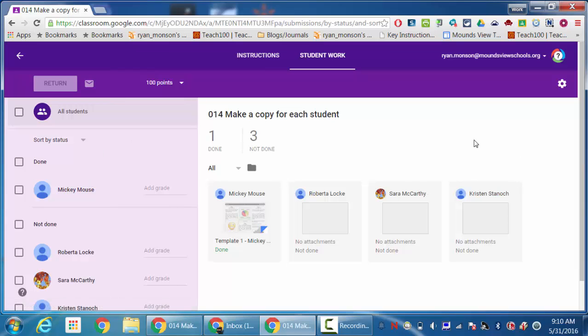The other thing to notice is that once my students open up the documents, I can access any of the documents at any time. So if my students are working in class, Classroom gives me a nice easy way to look at the different documents that my students are working on. So I can click on any of the documents that have already been opened, and then it'll open up and I can view that document.